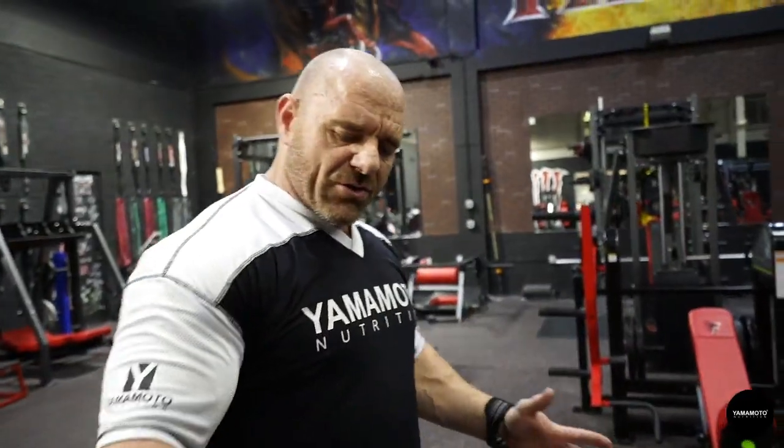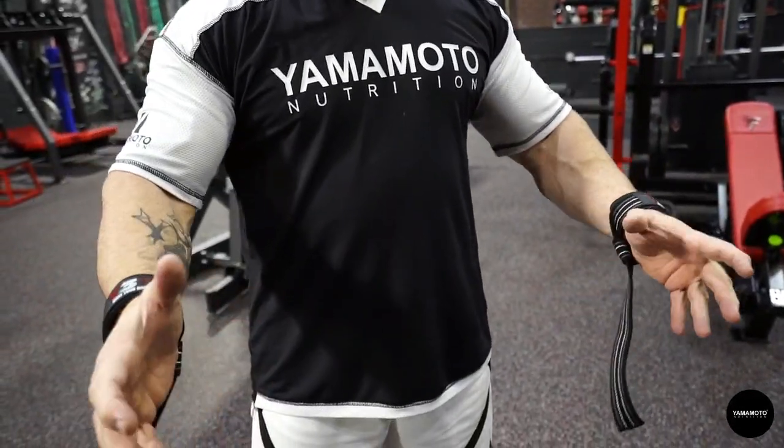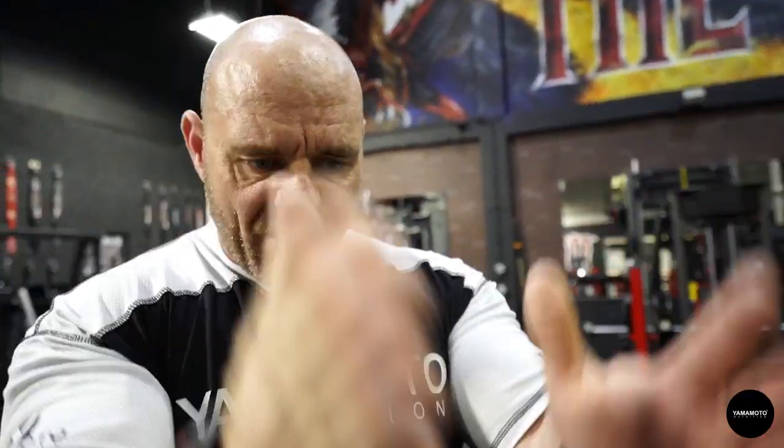When I perform this exercise, you'll notice I'm pretty neutral. I don't put my hands into this position. I'm pretty neutral, keeping my torso in line with the movement. Now you'll notice when I perform this, I'm going to hyper row. So I don't just focus on pulling and extracting through my scapular engagement and my upper trap area. Remember, the trapezius area of your back, where the origin of the attachment area is very large. Your traps are actually very high. They obviously start high within your shoulder blades, going into your neck, and they come down right in the middle of your vertebrae, pretty low, about three quarters of the way down. So when I do this hyper row, I'm going to get a lot of stimulus in all areas of my back, and I'm creating that stimulus by changing my movement pattern.